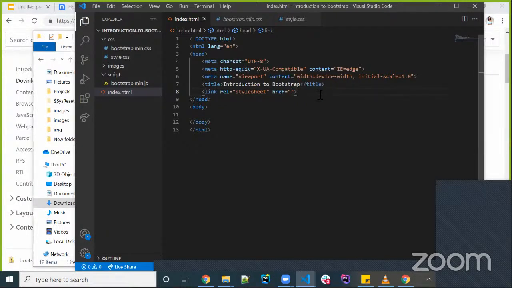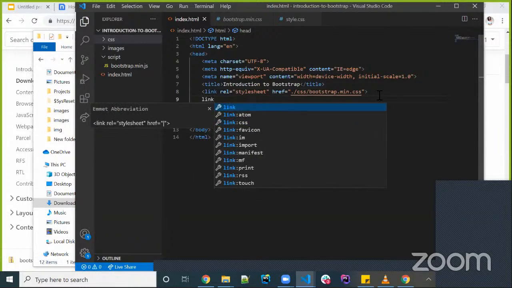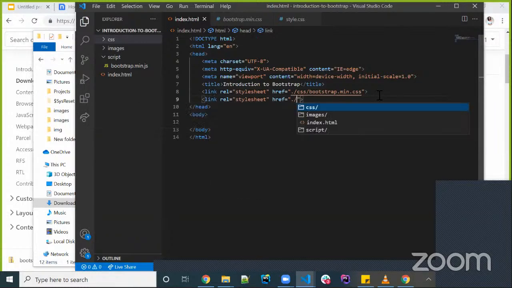Since my index.html is in the root folder, and my Bootstrap file is inside CSS, I like using this ./ then I have my CSS, which is the folder that my Bootstrap is inside, and then I will just call my Bootstrap in there. Then I also attach my custom CSS, which is the style.css.